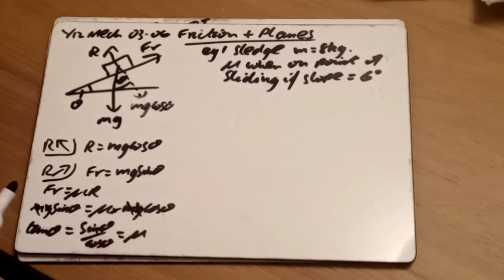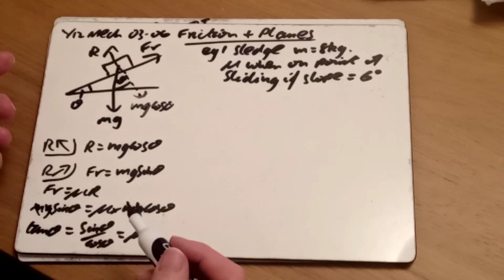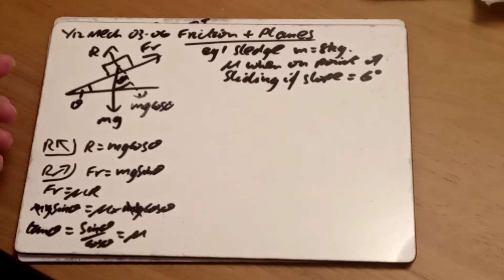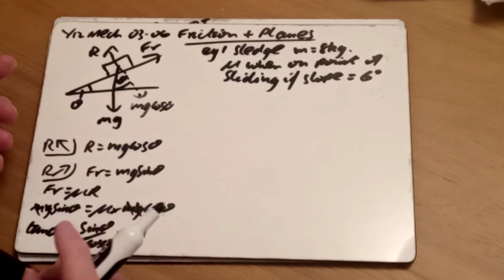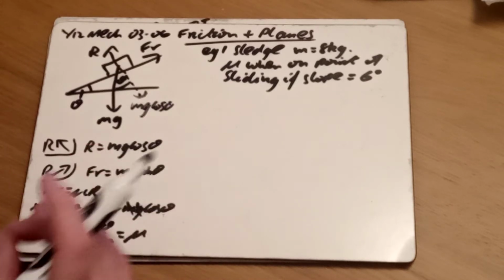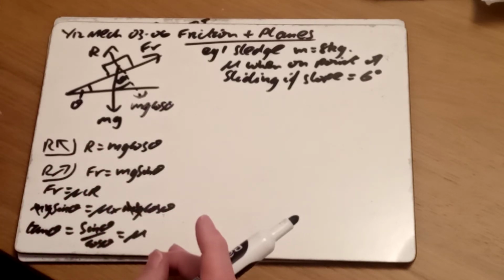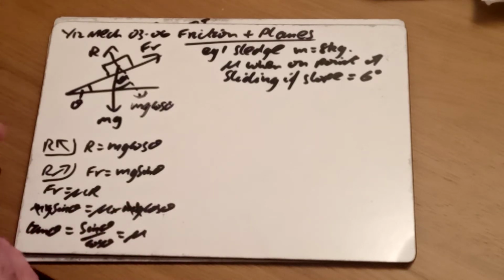If it's a higher value of mu, like 0.5, shift tan 0.5, means I can have a steeper angle because it's a bit rough. So 26.56, 26.6 degrees roughly, means I can have more of an angle before it's just about to go. So the higher the mu is, the rougher the join between the two surfaces, and the more of an angle I can tilt it before we're off and running.